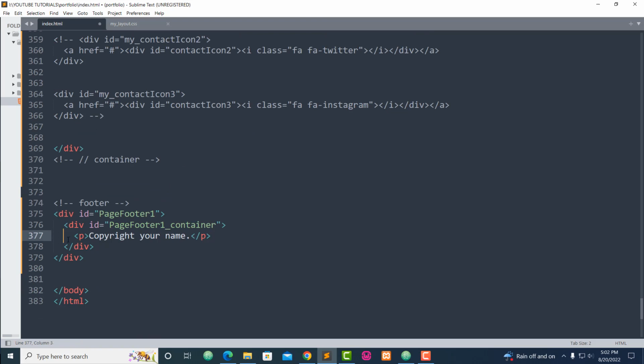Also for the P footer, let's see if I can add something quick. I think I should create a div.